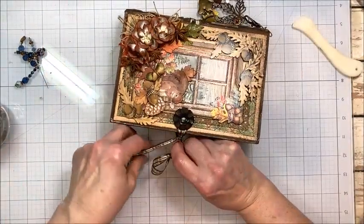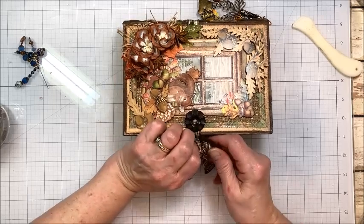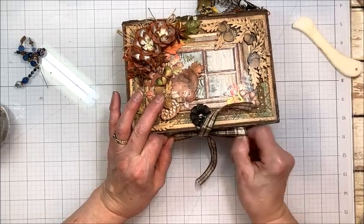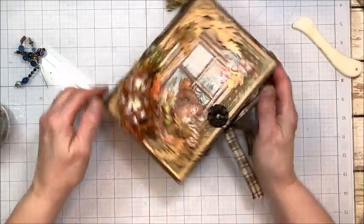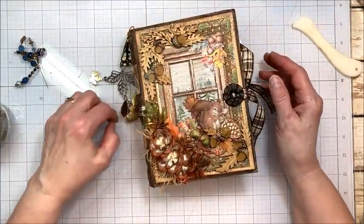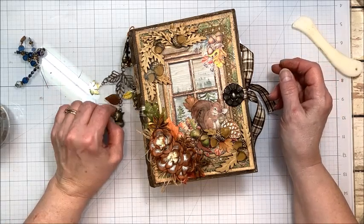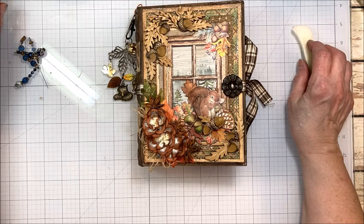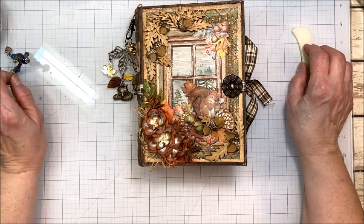So there's our ribbon. Still glad for the ribbon closure though. And that finishes off this sweet little fall project. It can double as home decor, and you can put favorite fall pictures in there or just use it as a lap book.